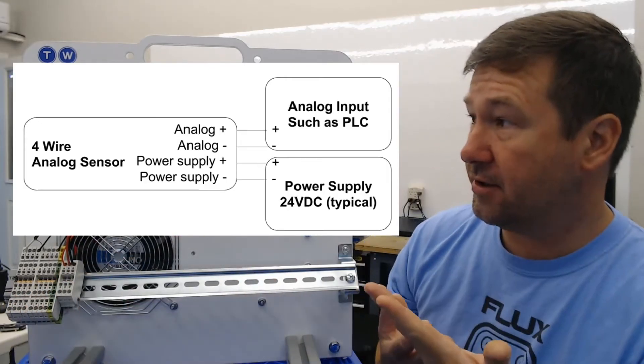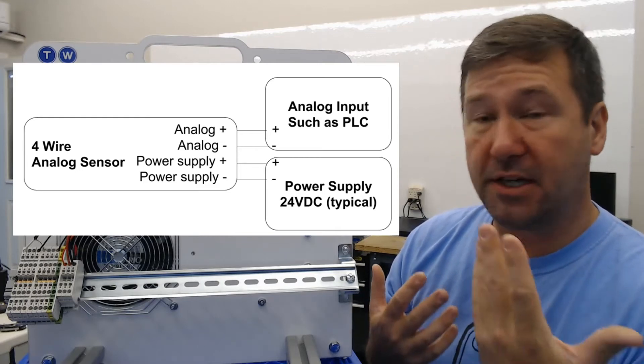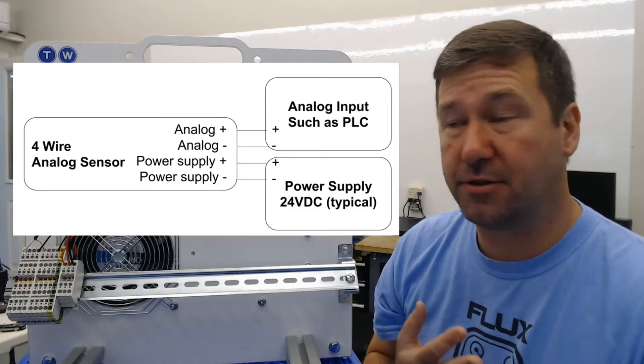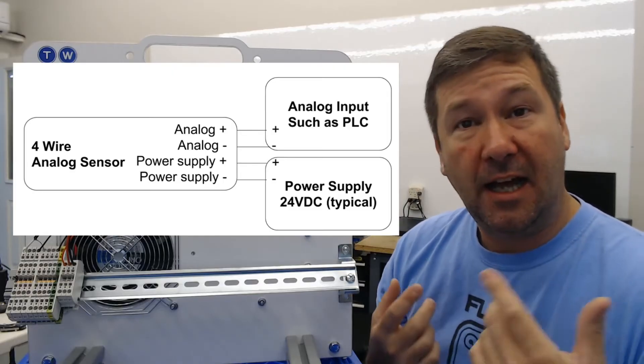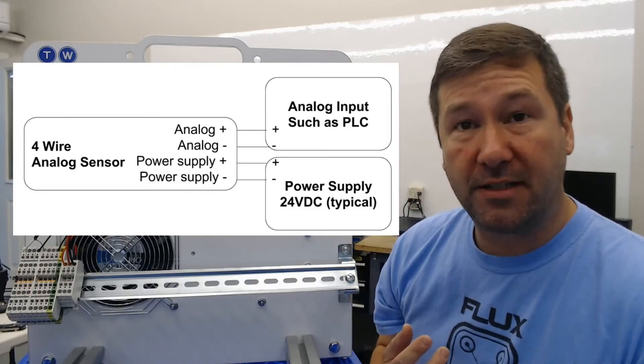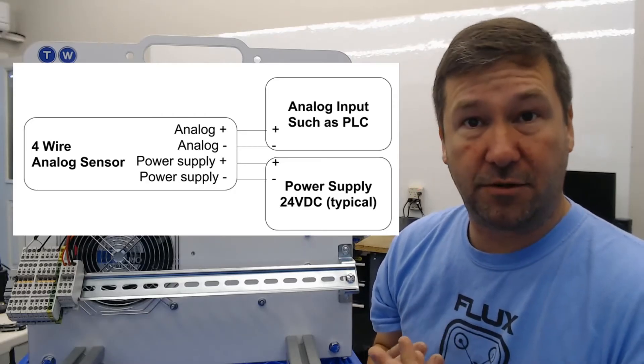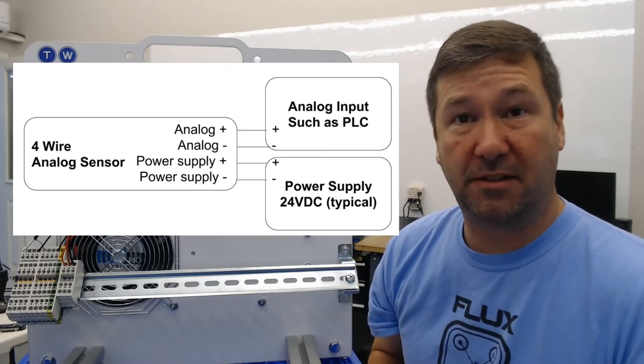Now on your current source diagram, it's going to be a lot easier to wire up because you wire the transmitter, you wire power to it, whether it be 24, 120, or whatever it is. And then the positive of your transmitter milliamp signal connects to the positive of your PLC input. And the negative of your transmitter connects to the negative of your PLC input.